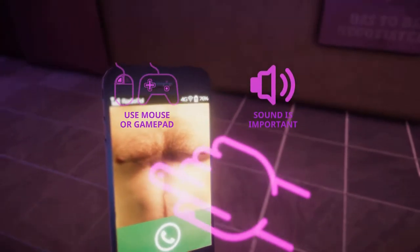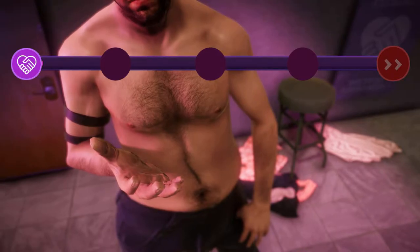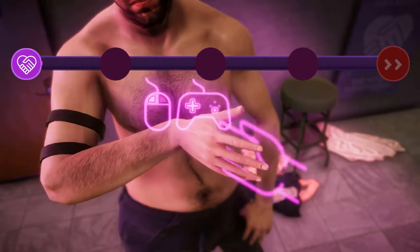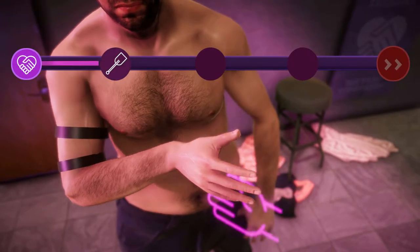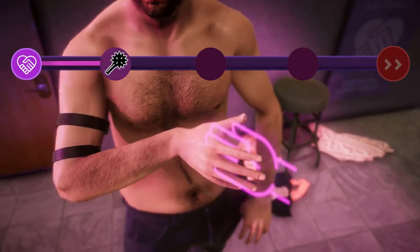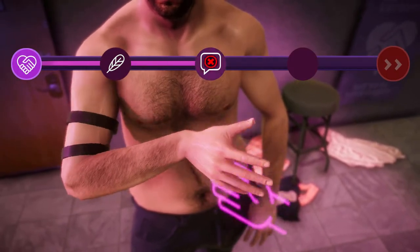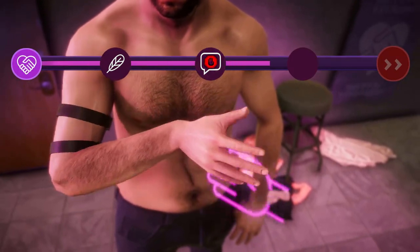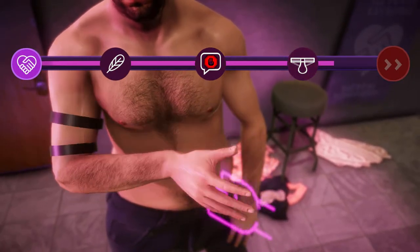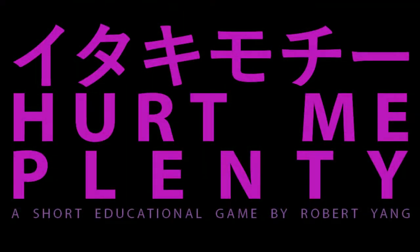Okay, we are getting a call from a hairy chest. Boop. Right. So, we are shaking hands. Hello, hairy chest. And something happens? What? Do we just need to keep shaking? I really don't know what all this means. But we'll just keep shaking hands with the hairy chest here until something happens. Okay. Hurt me plenty. Oh, I didn't see what the subtitle was. Oh, someone is getting spanked.